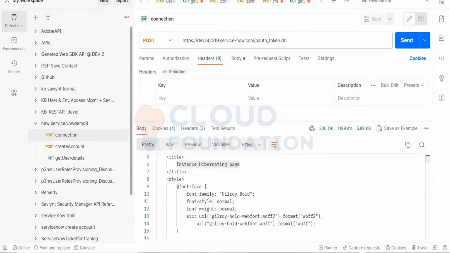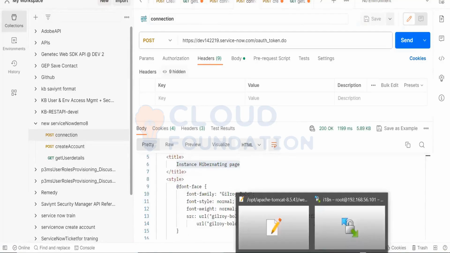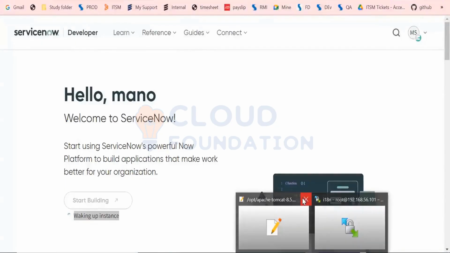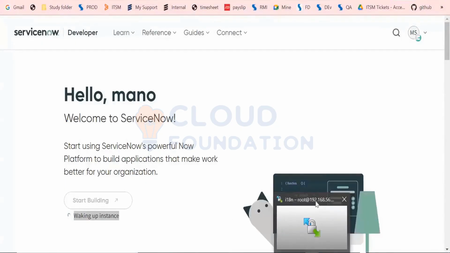Just wait another moment. Let the instance work, then we can send a user from Postman. And once we successfully create a user from Postman, we'll try to build a version.